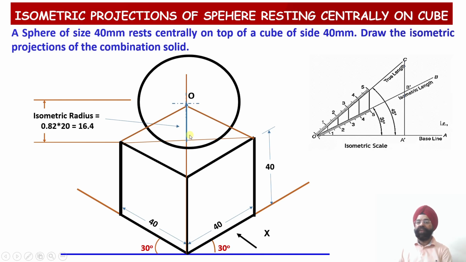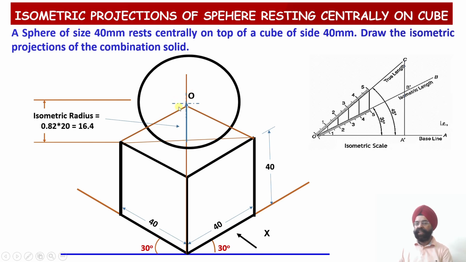So whenever we have to draw a sphere on top of anything, the radius which will be used to locate the center of this circle will be the isometric radius. So this is the isometric principle which will be applicable to the sphere. That is, even though the sphere will be resting on any given solid at the center point, it will appear to be projected or shifted a little bit towards the observer. So we will be marking this radius to locate the center of the sphere. This distance being a linear distance will be marked as an isometric radius over here.